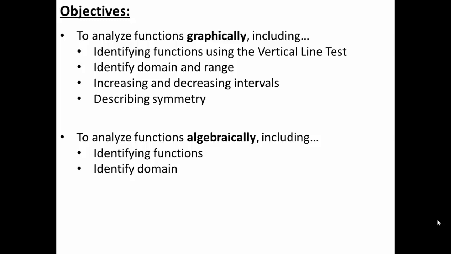We're not going to worry about range, though, when we're doing this algebraically, because when it comes to range, the techniques are a little bit more cumbersome, and once we get to calculus, it's going to be so much easier to find range. So we're just going to wait until we take calculus to figure out the best algebraic way to find range. We're also going to skip increasing, decreasing. Once again, calculus works so much better than pre-calculus for that, so we'll save that for then. And then we're going to describe symmetry, again, algebraically.